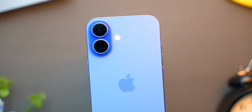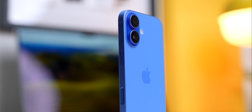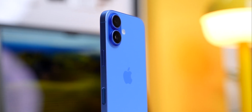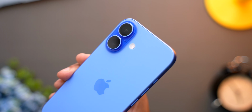The ultra-wide camera on this phone does get a few cool upgrades. The resolution is still 12 megapixels, but it is a completely new sensor with a wider f2.2 aperture and autofocusing capabilities. This means it will take sharper ultra-wide angle shots, and more importantly, this camera now also allows you to take macro shots. So the whole camera array on the back of this phone gets a host of new features, some in the form of hardware and others in the form of software features.